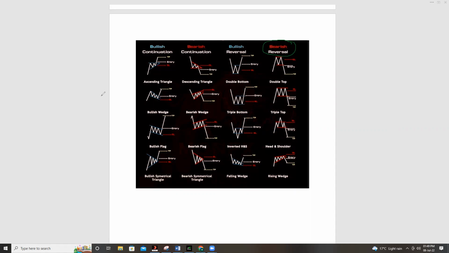They are found at the top stage of the uptrend. So you've been having an uptrend that has higher high, higher high. Now, at the top here, stage 3, or the peak, or what you call the exhaustion stage of the uptrend, that is where you want to find your bearish reversal patterns. If they are not found on the exhaustion stage, then they do not qualify as bearish reversal patterns.